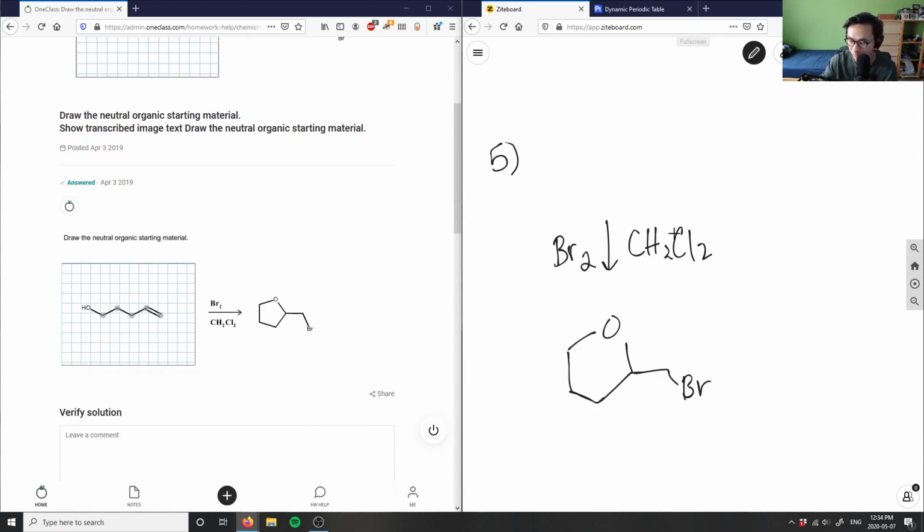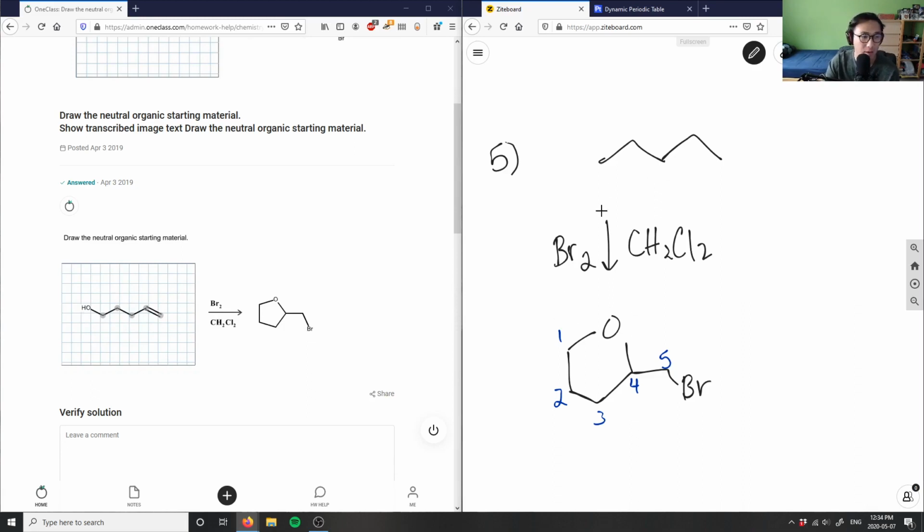So you can look at this problem by counting the carbons first, right? So let's count the carbons here. We have one carbon here, 2, 3, 4. This isn't a carbon here, and then 5, right? So at minimum, I'm going to have a 5 carbon chain to start with. So let me write this down: 1, 2, 3, 4, 5. That's good. So I'm going to have a 5 carbon chain here.